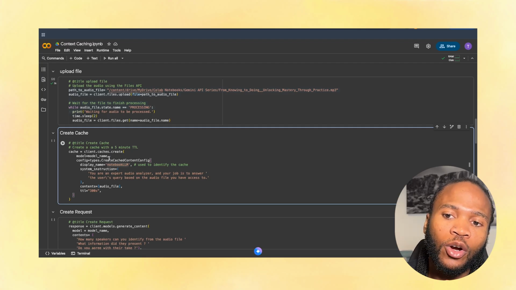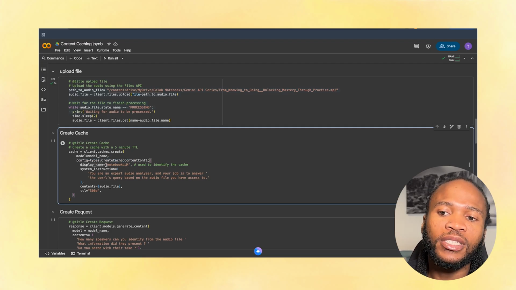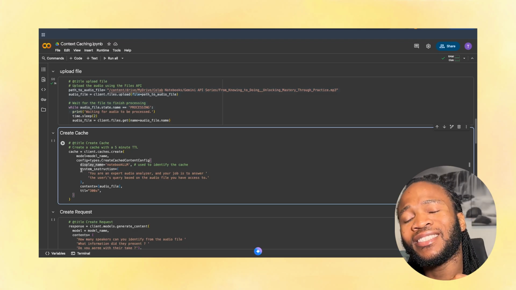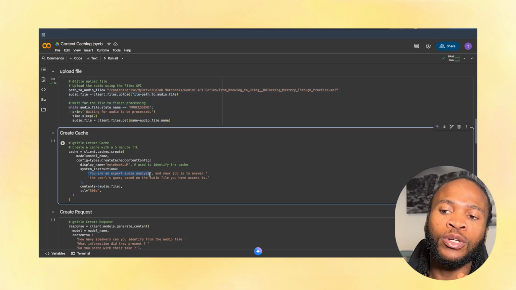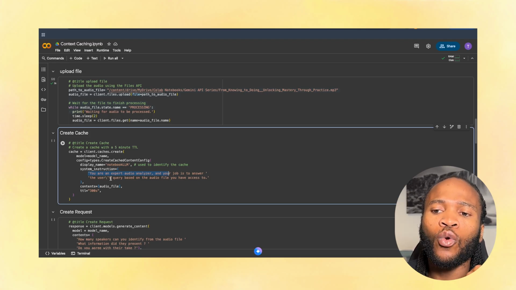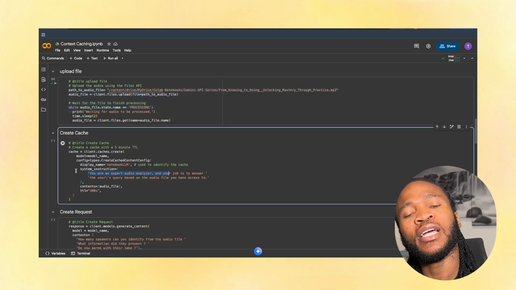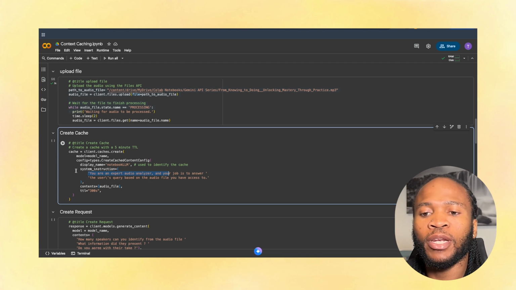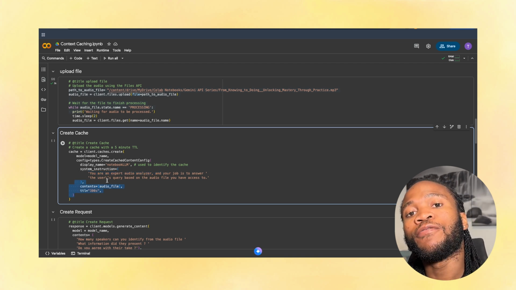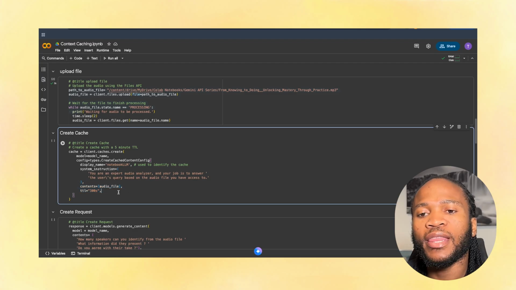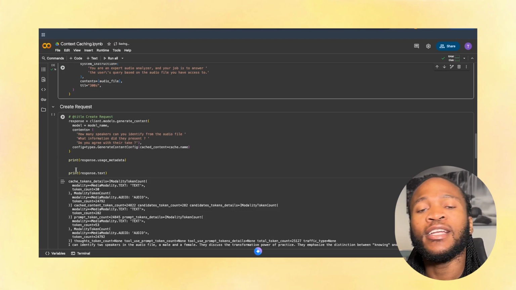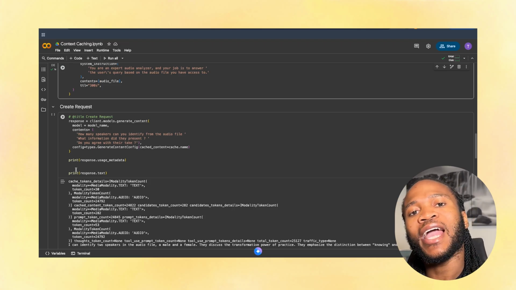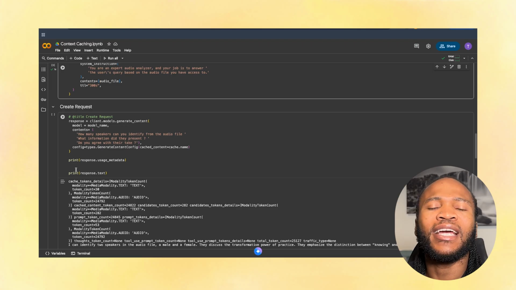You would pass the model, and you will pass a config. Say for example, the display name is notebook LLM, and you pass a system instruction when you're creating your cache. My system instruction here is: you are an expert audio analyzer, and your job is to answer the user's query based on the audio file. So you see, I create my cache, I pass it a system instruction that would be used across all further requests to Gemini, and I pass a TTL of about 5 minutes, because this is a quick workflow that we'll be using. And if I just run this here, this should successfully create a cache, and then in requests further down the line, I can reference this cache to Gemini and start querying.